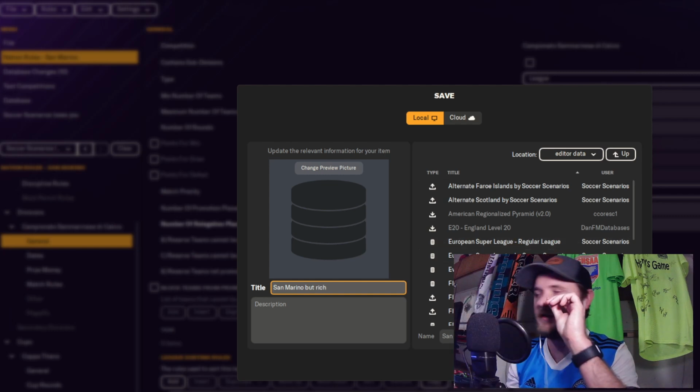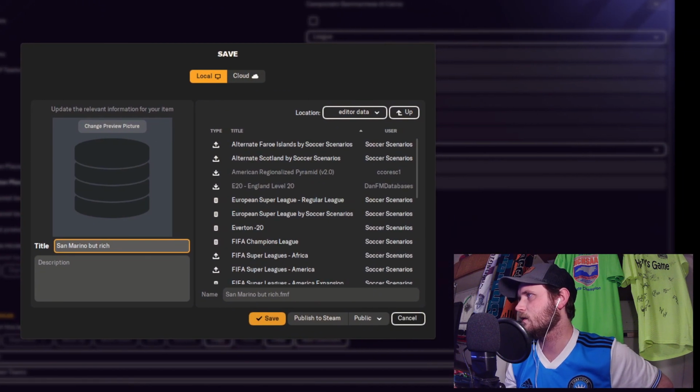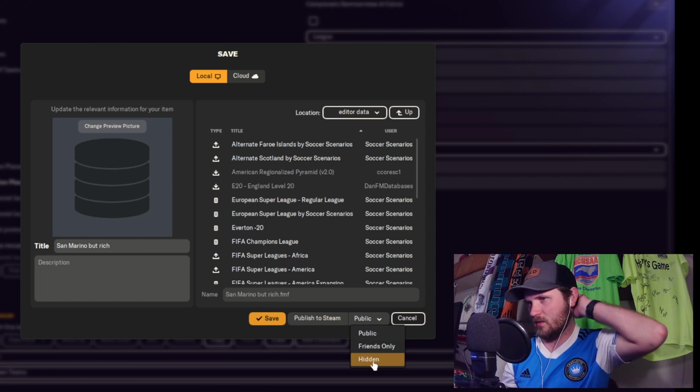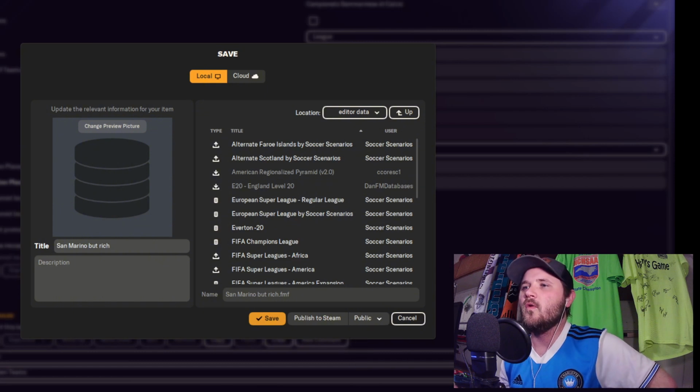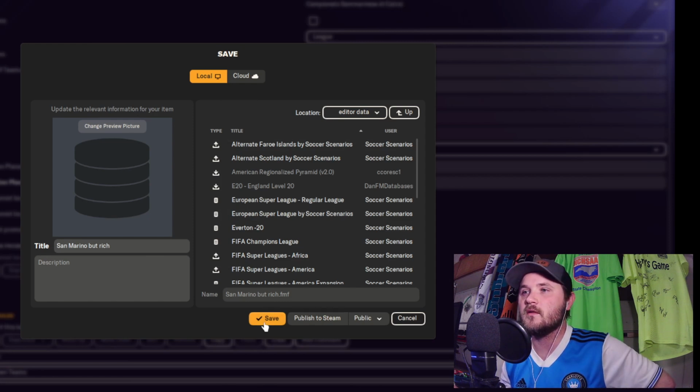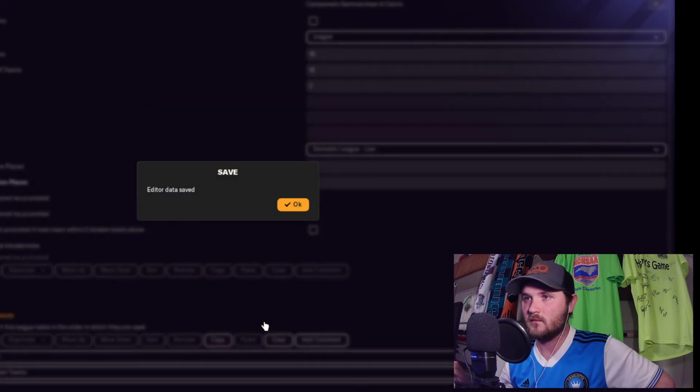And you can publish to Steam. I'm going to scroll over so you can see this. You can publish to Steam. I'm actually not going to do that right now, but that is a way to share the item to your Steam. You can also press hidden here, and it can be uploaded, and you can just access it on a different device if that's how you want to do it, or simply if you want to save it to your computer and it'll automatically save into your editor folder, you just click save, and it's saved. We're doing good.